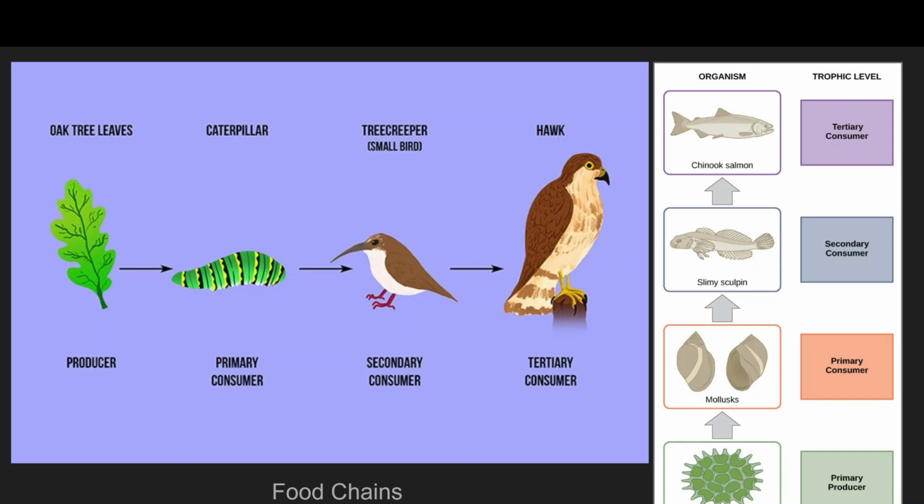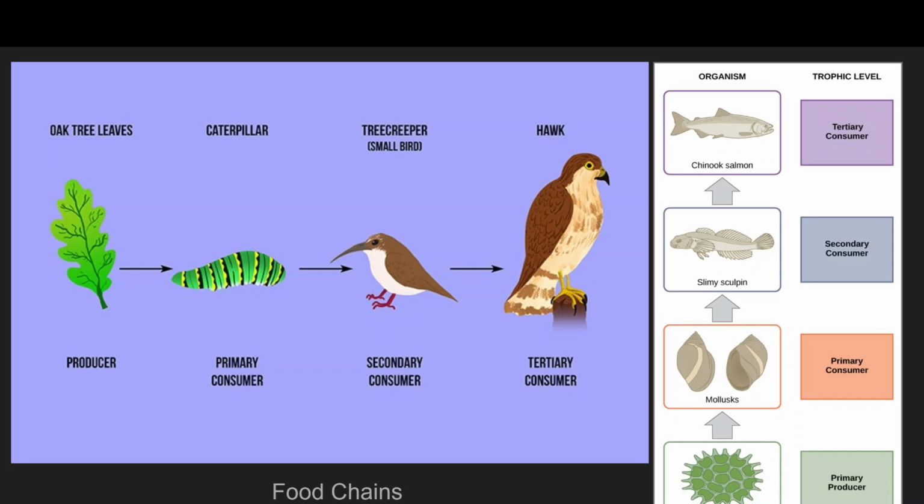So you can see here that it takes effort from the producer. His energy feeds the caterpillar. The caterpillar converts those tree leaves into energy, and he is then eaten by the tree creeper, who takes the nutrients from the caterpillar, and by extension, the oak tree leaves, just to a smaller degree, and he converts that into energy, and then he is eaten by the hawk, who converts the energy from the tree creeper meat that he has consumed into energy for himself.